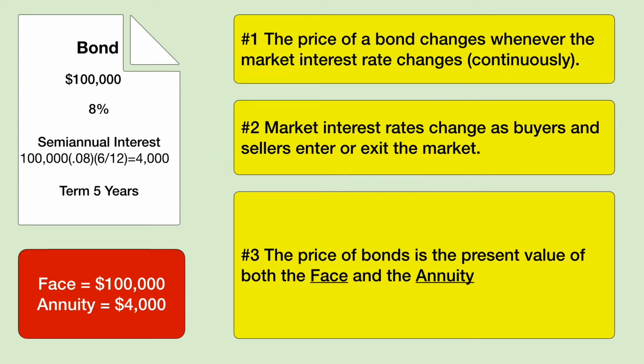The price of the bond is the present value of the two things you get when you buy the bond. When you buy this bond, you're going to get $100,000 in 5 years, and you're also going to get $4,000 every 6 months. However, these amounts are in the future. You're going to buy this bond and pay cash today to receive cash back in the future. And the time value of money says that a dollar today is worth more than a dollar in the future. So we have to consider the time value of money and find the present value of these two benefits to figure out how much we're willing to pay today.